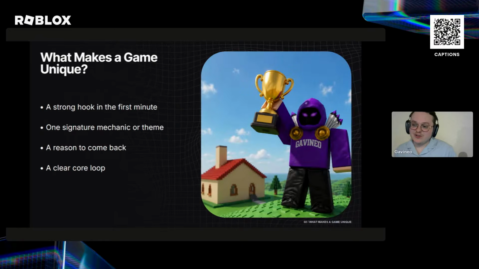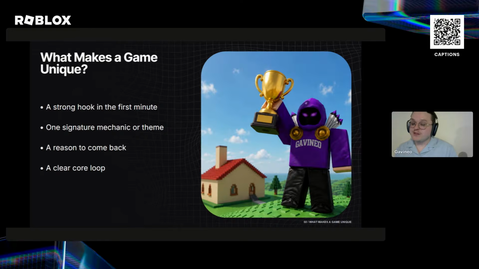But to get right into it, what makes a game unique? A strong hook in the first minute, right? Players come and go in Roblox. You're on an ecosystem with thousands of games on it, right? You want to make sure your game stands out, and you want to hook those players in the first minute. So when you make a game, let's use an example like a woodcutting game, you want to really make sure that it is polished, it feels good, there's something unique about it, and you all experience that in the first minute. Then you can take that in, have that unique experience, and stand out in front of all those games on the platform.